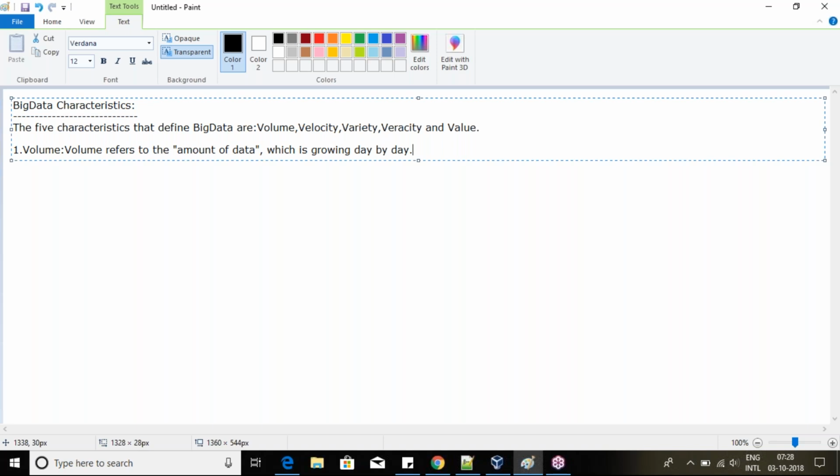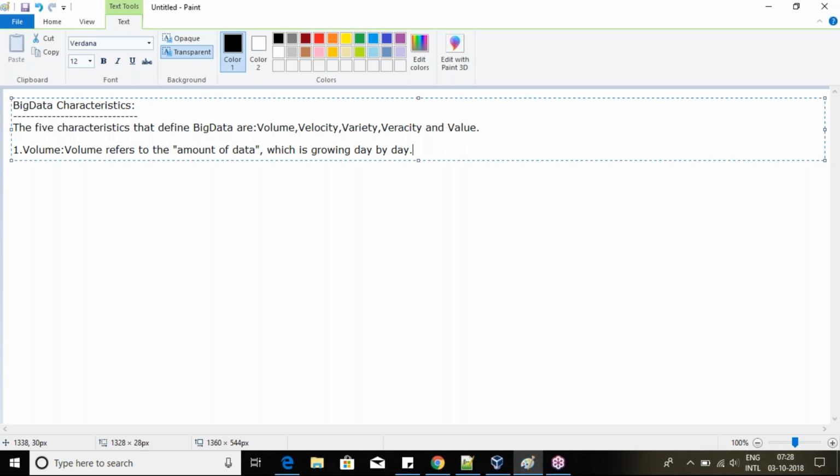Every day, as humans, we are generating huge amounts of data for different applications. If you observe bank transactions, using different bank apps as users, we are generating transaction logs at the end of the bank application.